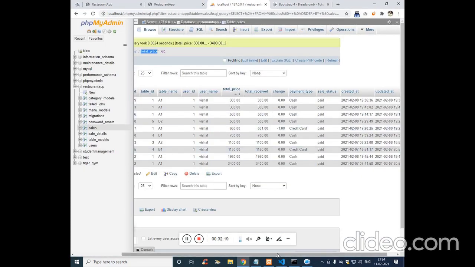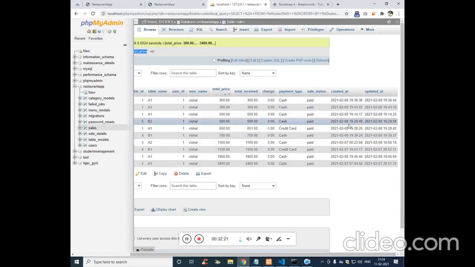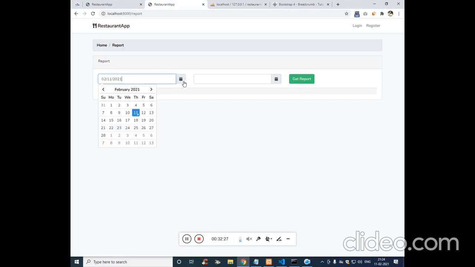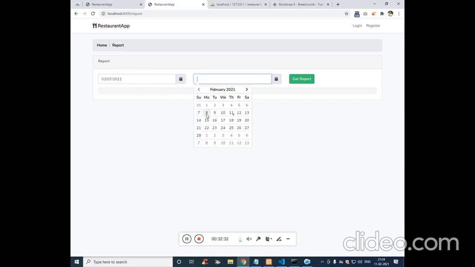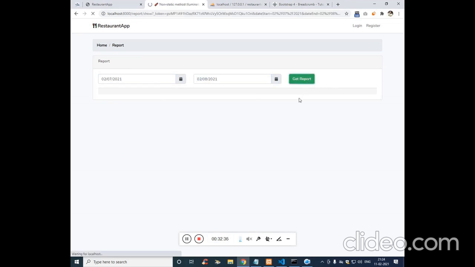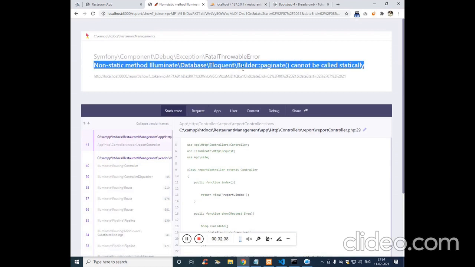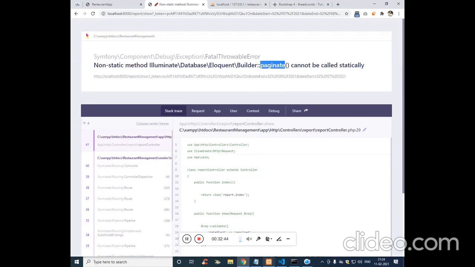Let's see a date. Start date is 7 and end date is 8. Get report. Page init cannot be called statically.